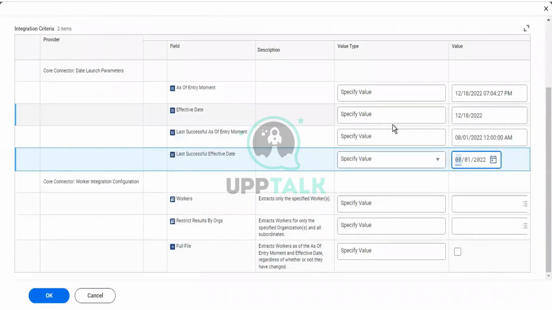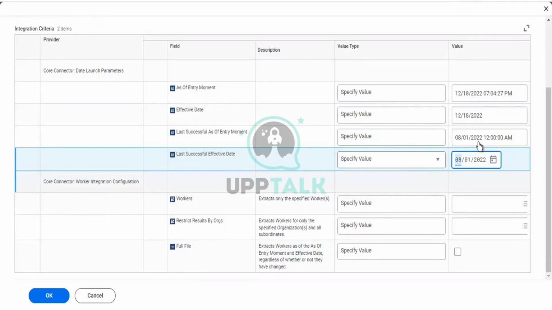When someone asks what the launch parameters of a connector are, you should say as of entry moment, which will be today's date, and effective date, from when to when you want your data to be looked up, and last successful as of entry moment, and last successful effective date, from when you want your data in the output file.